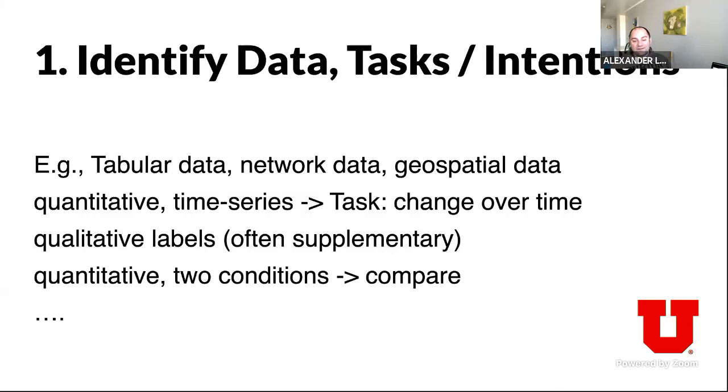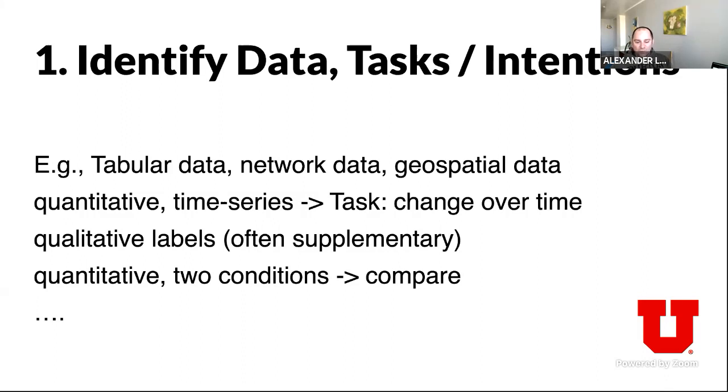These kinds of things. And more frequently, there will be multiple data types, right? So you could say, hey, I have tabular data, but it's also displayed on a map, and then I have tabular data which is also geospatial, right? This is absolutely normal, that you have different types of data at the same time. And then drill down a little bit more.